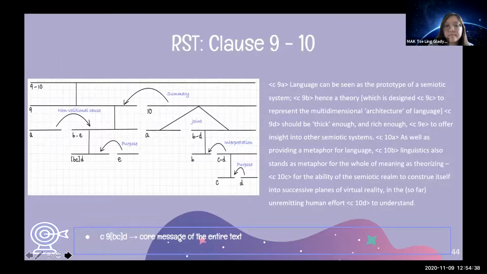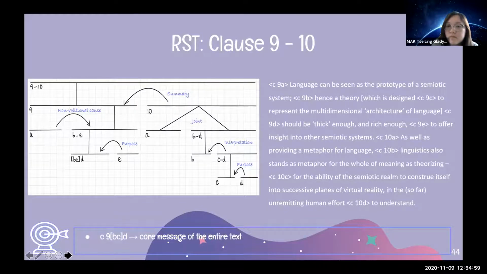The RC path of clause 9 leads us to the core message of the entire abstract, which is the reason why the writer creates a theory that accounts for the patterning of language. As we have found the main idea of the text, the previous clauses from 1 to 8 are paving the way, leading readers to accept the critical message of the text.